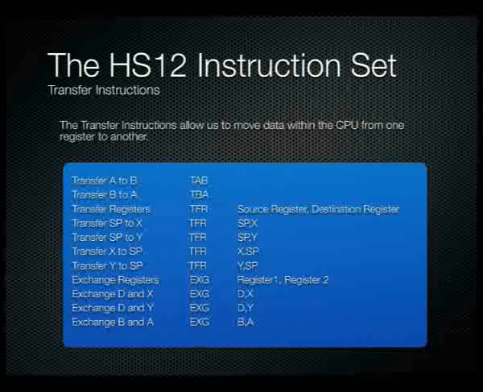the values to. So we can go TFR source register, destination register, and I've given some examples here of TFR SX, so we can transfer the stack pointer to X and the stack pointer to Y and so forth. So we can transfer the various values from one register to another simply using TFR. So that's primarily the major mnemonic that you need to remember when you're doing transfer is TFR, because you can simply go TFR AB and the assembler will actually automatically translate that to a TAB for you.